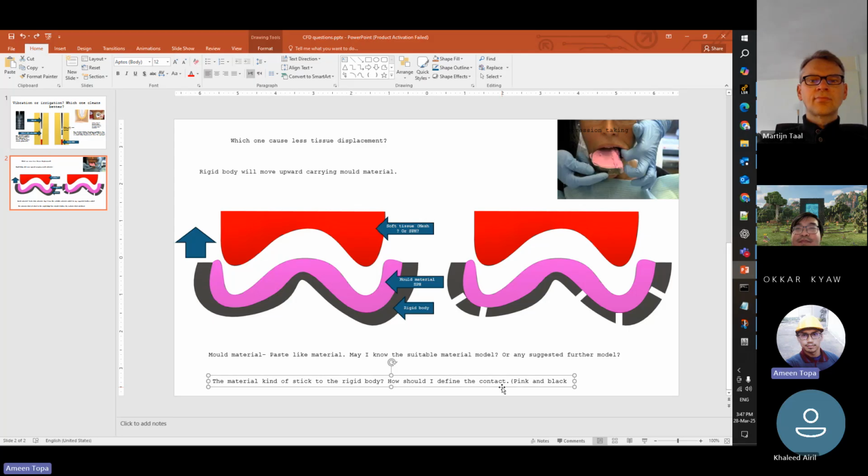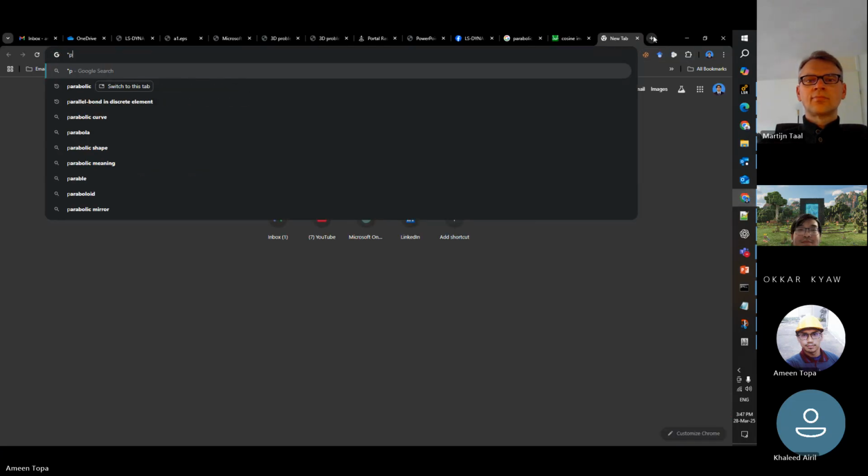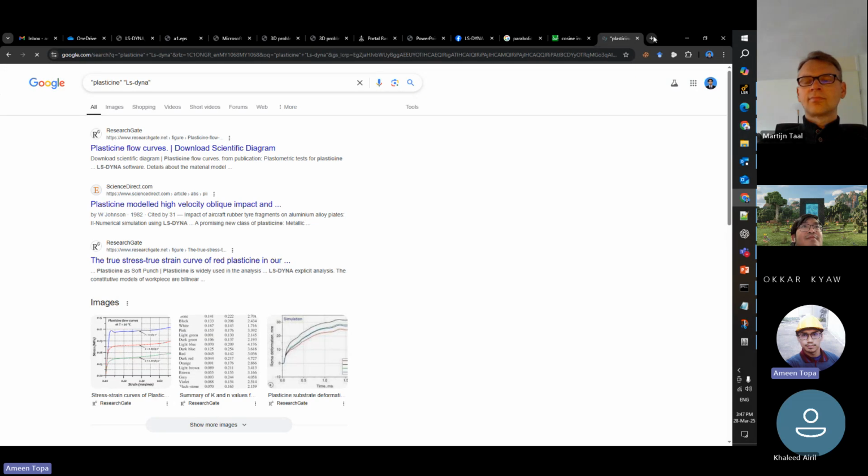After you press, it will deform, but it will stick, right? Yes. I have something in mind that might help. Plasticine, LS-DYNA, since we are using LS-DYNA.